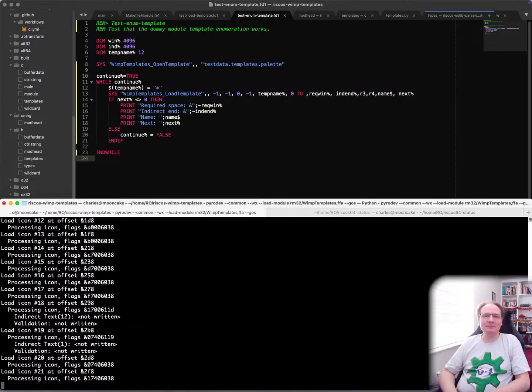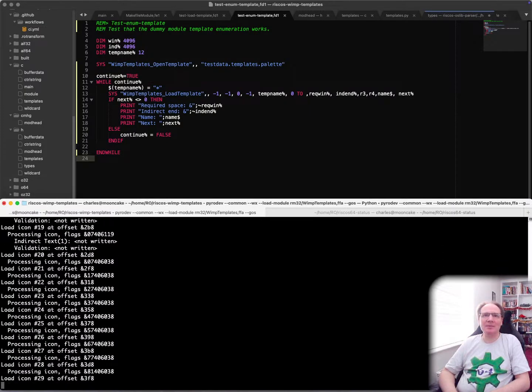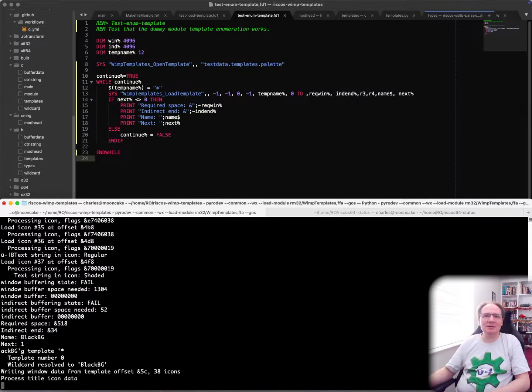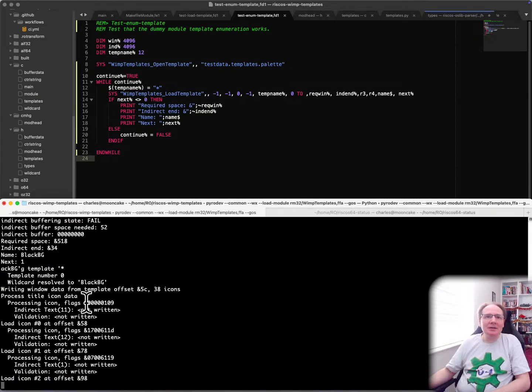I could just turn that part off. Template number 0, wildcard resolved to black BG. Required space, next is number 1. I never set next.